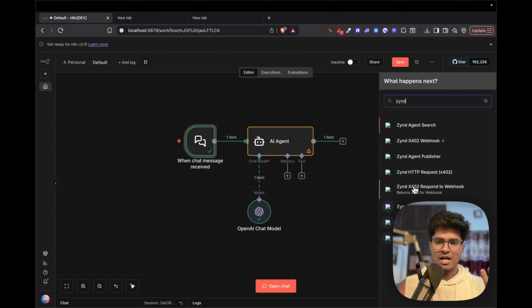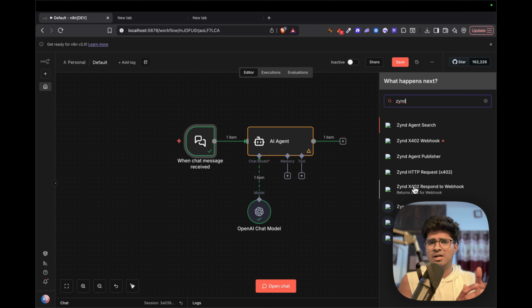Cool. So the last node is X402 Respond to Webhook. This comes at the end of any agent workflow. The last node in your workflow will always be this Respond to Webhook node of Zynd X402, right? Because when the whole workflow ends, you have to reply back to that agent, or to the API call that other interfaces made.